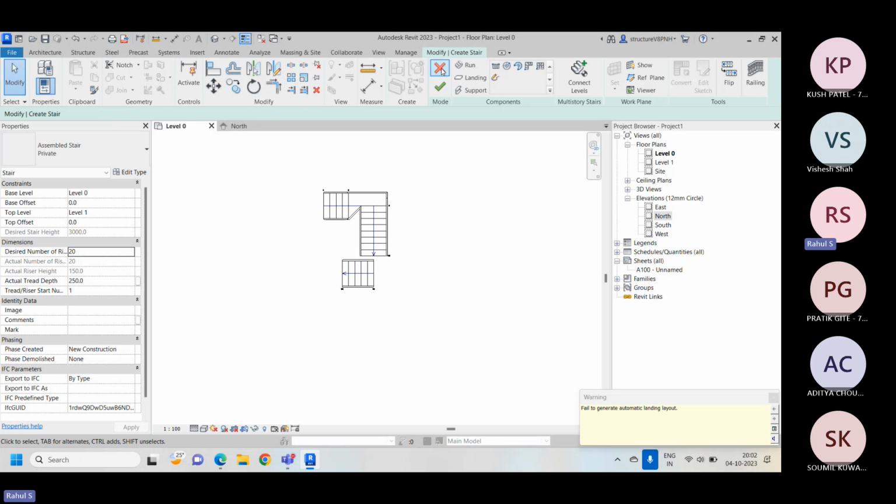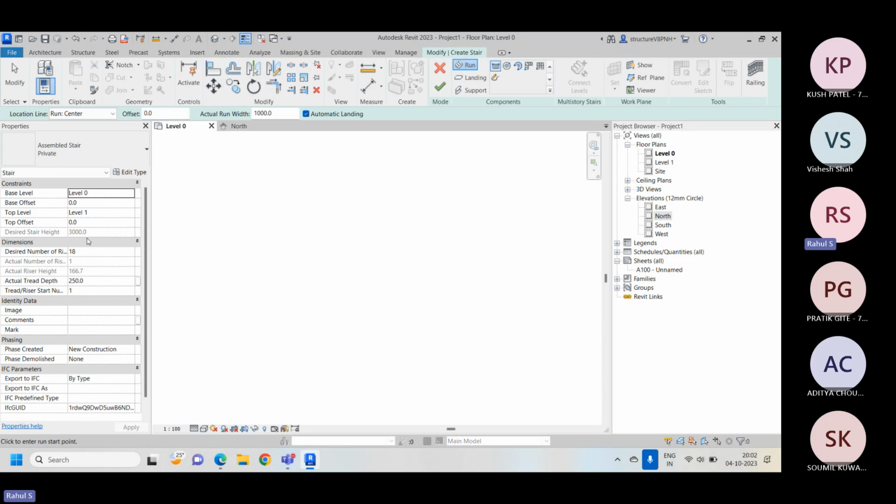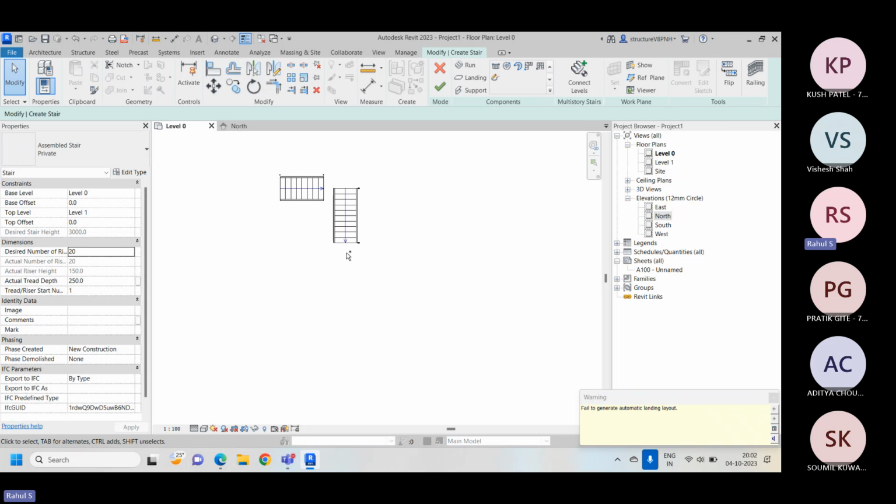So I'll create one more, specifically one standard shape. Let's say I will create like this and like this. Oh, sorry, not giving a proper space. So like this, this is one type. I just created it.